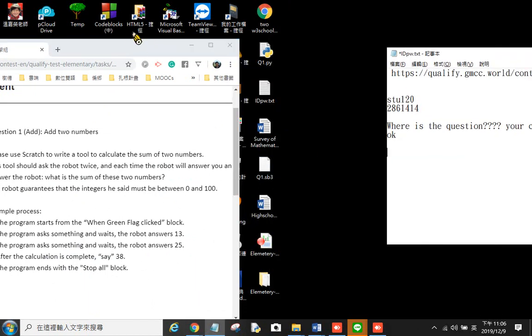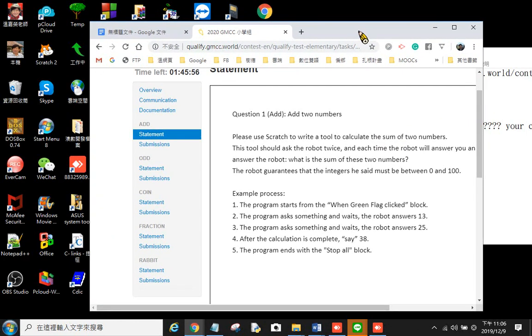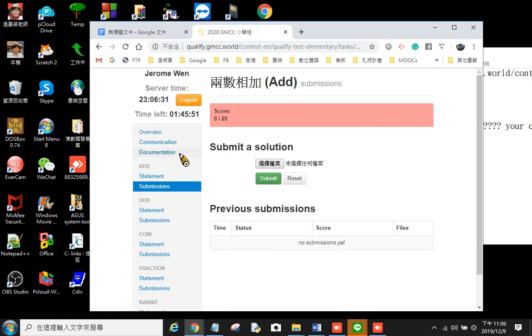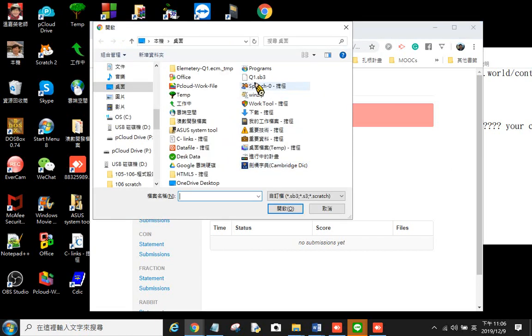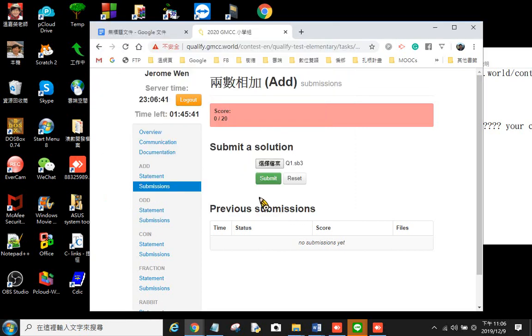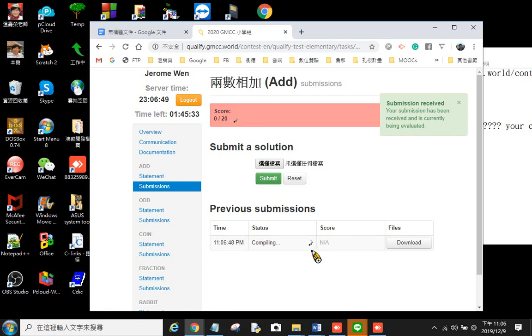Okay, so the submission works this way. You just click this one and then select the file. Sorry, this is in Chinese, but it means select file. So we can click this one and then submit. Okay, this one is the selected file. Then submit it. When submitted, it will also score.